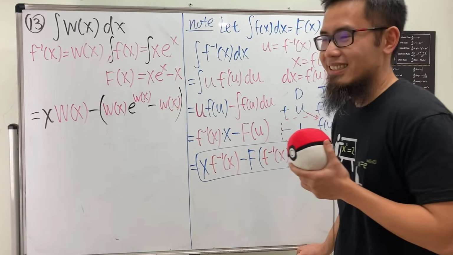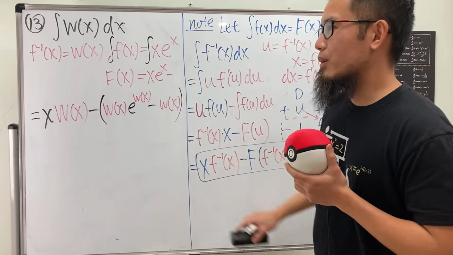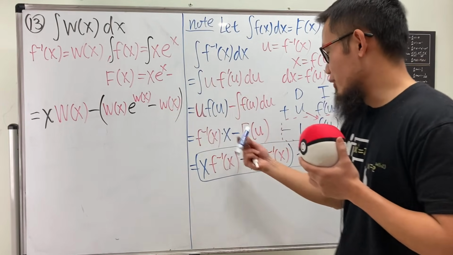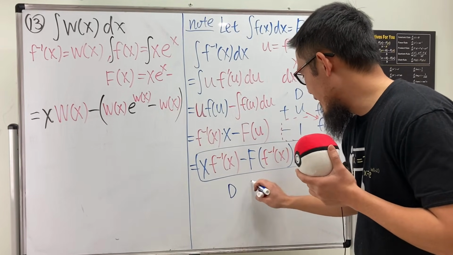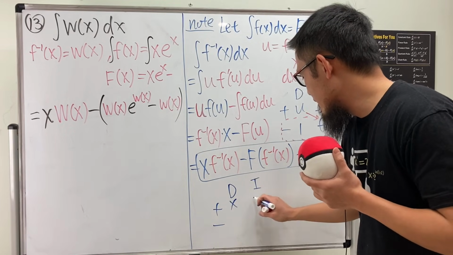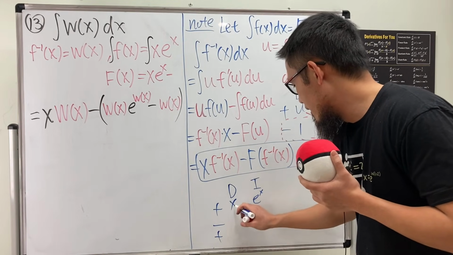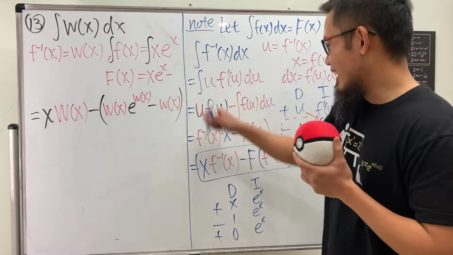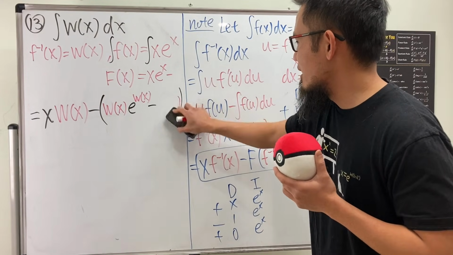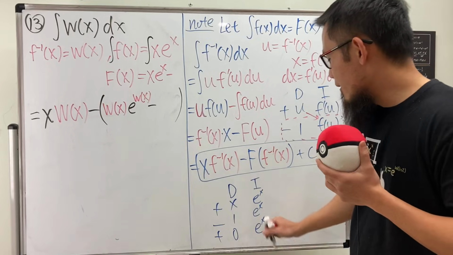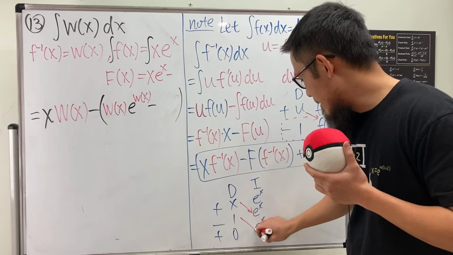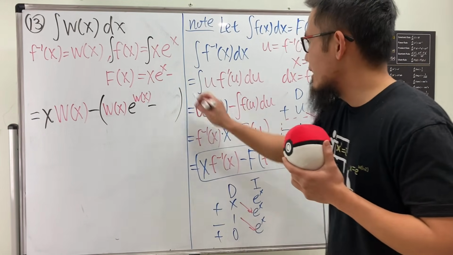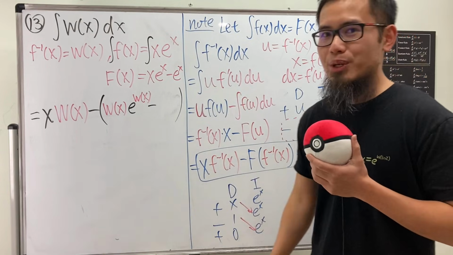No, you know what? I lied. This is not just minus. Wait, hold on. I think I should still show it. No, let me integrate this a little bit for you guys. All right, so do the D and the I. I'm going to differentiate x and integrate e to the x, and then we get 1, 0, and then e to the x. Sorry, I remembered the antiderivative wrong right here. That's why the answer was too nice. All right, so integrating this, you multiply this and that, multiply this and that. So first is x times e to the x, and then minus e to the x. And that's it, because you have the 0 in the D column.